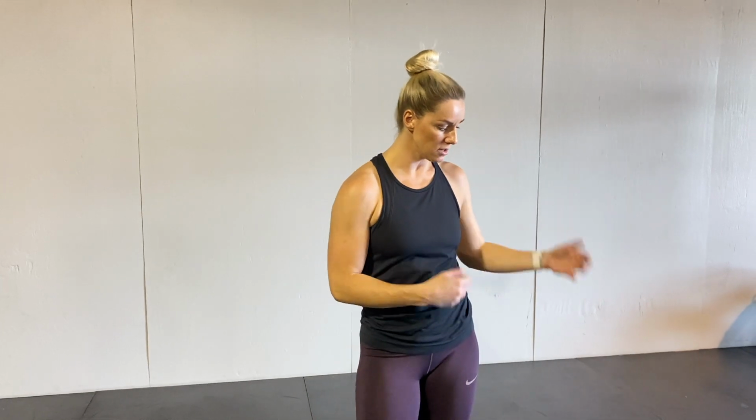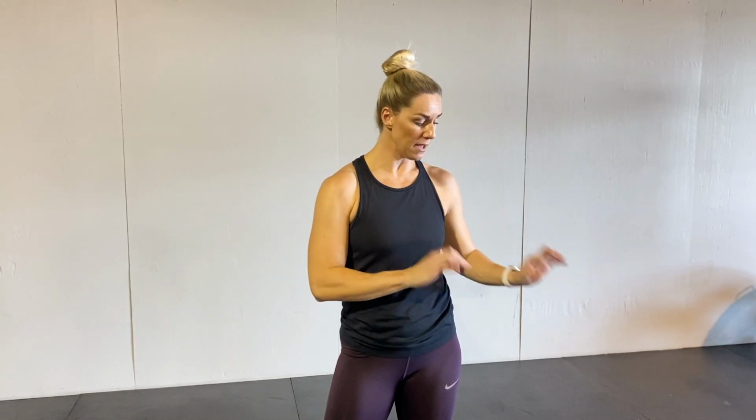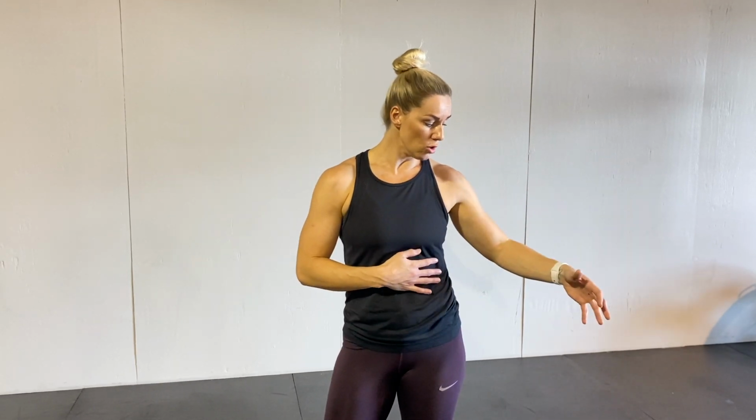I only use a lifting belt when I'm lifting heavier than, I'd say, 85, 90%, depending on the repetitions and the rep scheme. You should not need to use a belt. It is a tool, but you do not want to become reliant on it. So if you do have more questions about should I be using a belt, how should I use it, and when, please let us know. But the belt itself will not save you or prevent back pain or fix back dysfunction. It's a tool, but you need to learn how to create stability without it first.